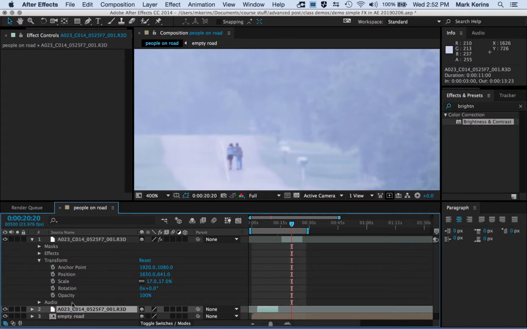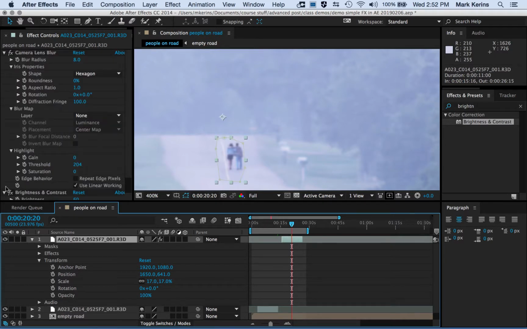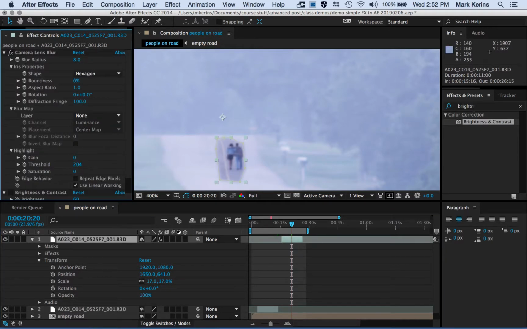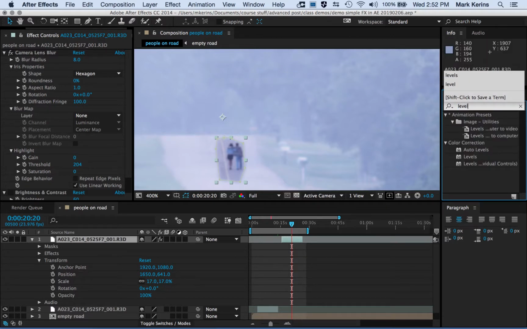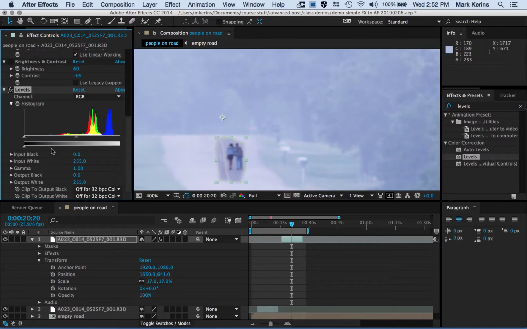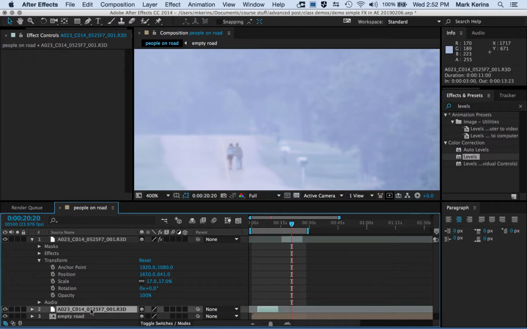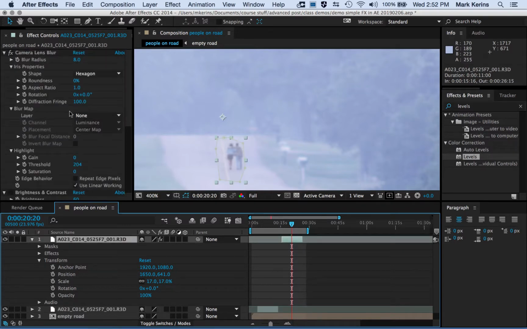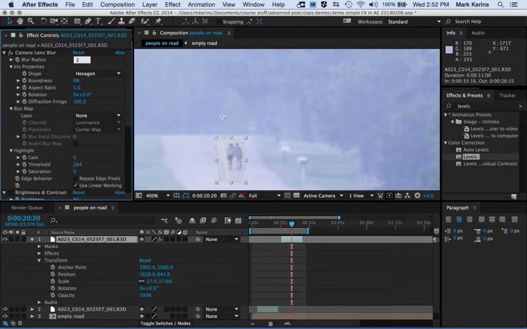That's not too bad. If you want to see what that other one would look like, let's just try, instead of this, I did a levels tool or a levels effect. Let's see what I can do with that. If I sort of pull up my blacks and adjust the gamma a little bit, that's probably a little closer to what I'm looking for, because it's giving them that same sort of hazy feel. And actually, now that I see that, I think I probably need a little bit more blur on them once I've matched the color space, and something like that.